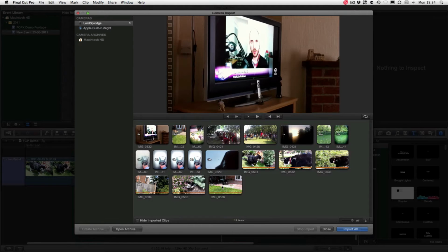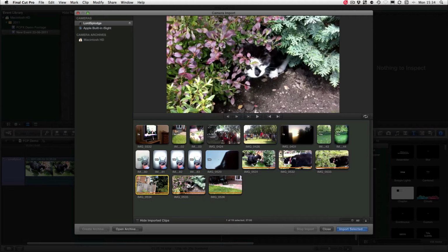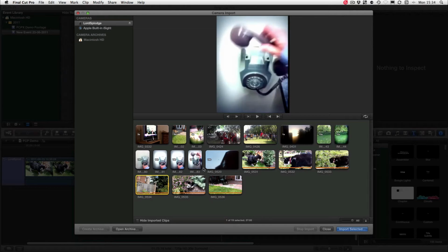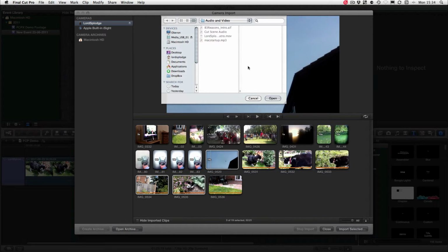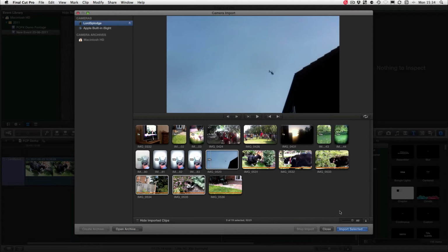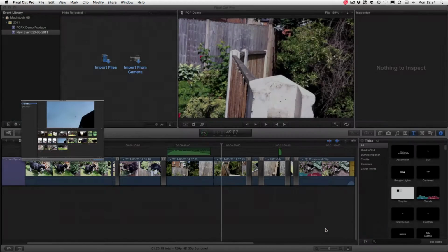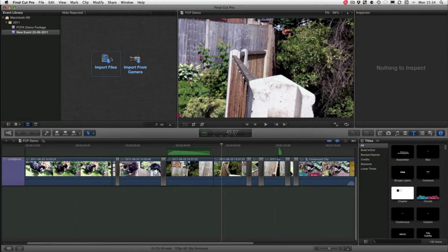You can then mark ones for selection and do an import selected. You can also import camera archives from your Macintosh's hard drive, like so. So getting media in is nice and simple.